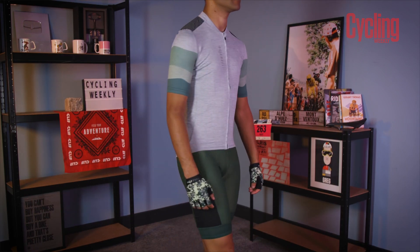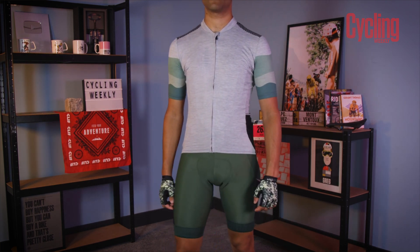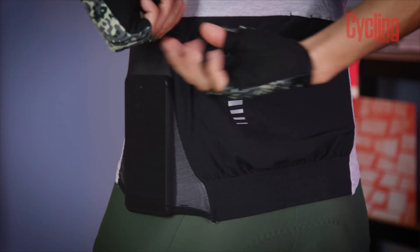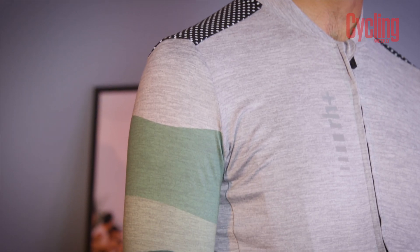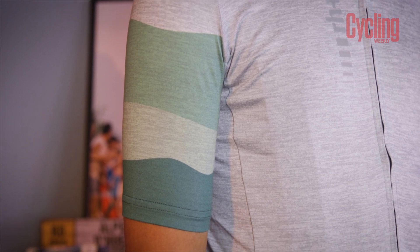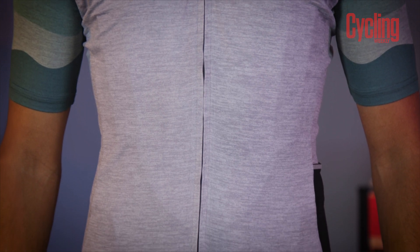For all those who love a bit of adventure gravel riding, this is the kit for you. Finding a place for all the essentials you need to carry with you isn't always easy, so if you're heading out for a day on the rough stuff, a jersey with plenty of pockets is an absolute must. We've got the standard three pockets setup with one of them being fully zipped, plus an extra mesh pocket on the side. RH Plus have prioritized breathability and UV protection, as the sun can be one of your most menacing opponents when you're out on the trails. Most of this jersey is also made of recycled materials, so you can truly feel at one with nature.